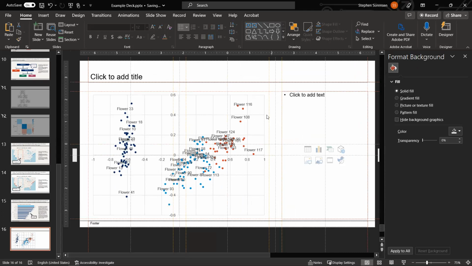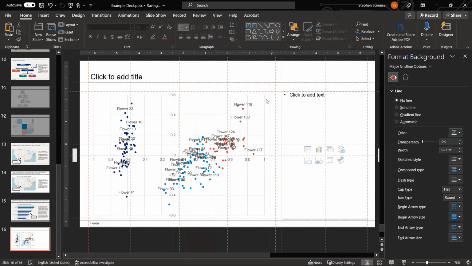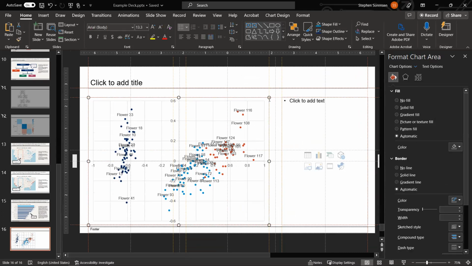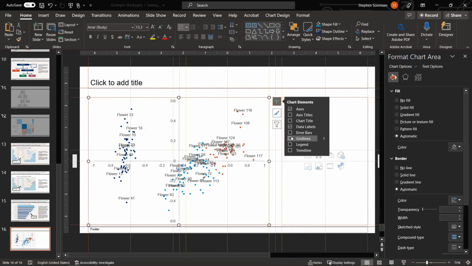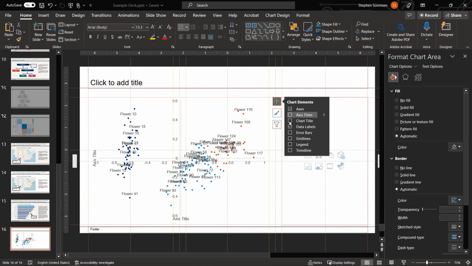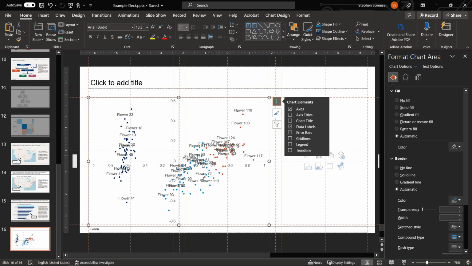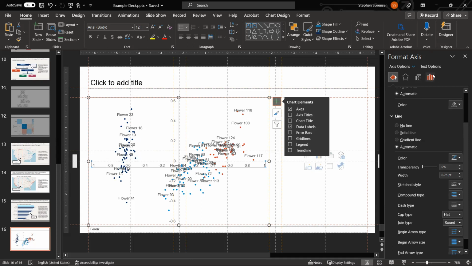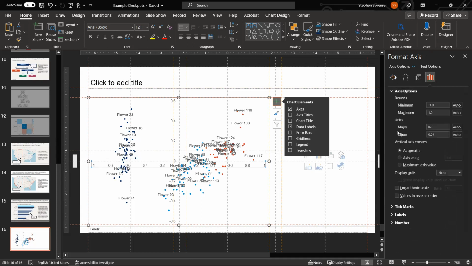And let me get rid of the grid lines while we're at it. And let me move the axes. Axis option.